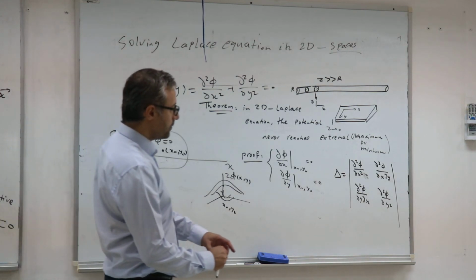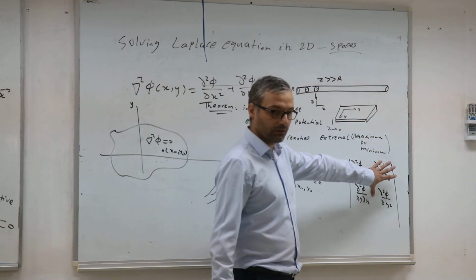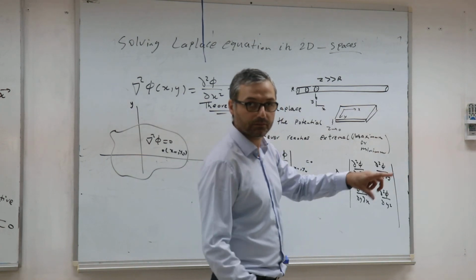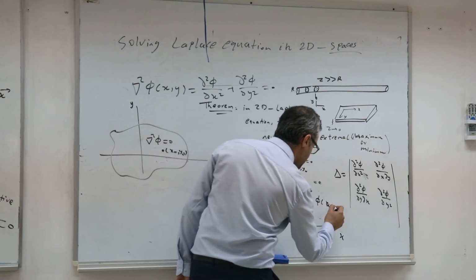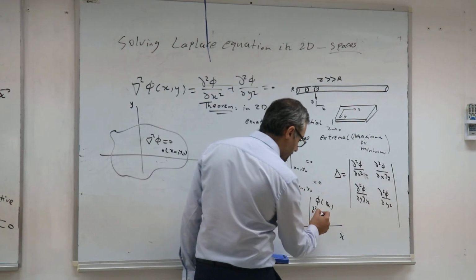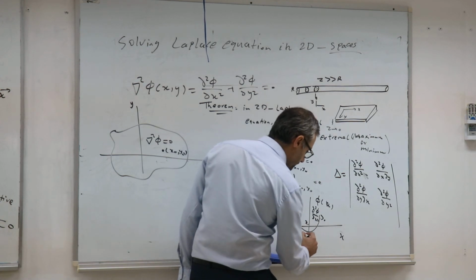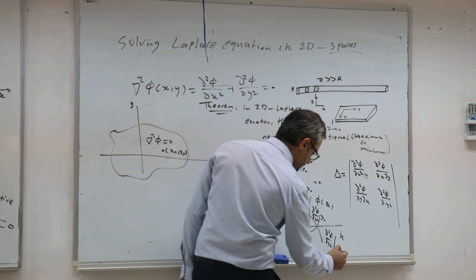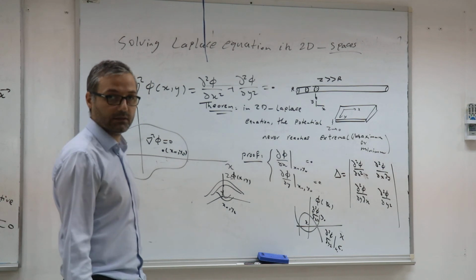Forget about the 2-dimension. In 1 dimension, to have a minimum, the second derivative should be positive. If you have just phi(x), this means that you have the minimum here, so the second derivative, at least at this point, should be positive. If the second derivative is negative, it is a maximum, and if you have 0, then you cannot decide what the situation is.